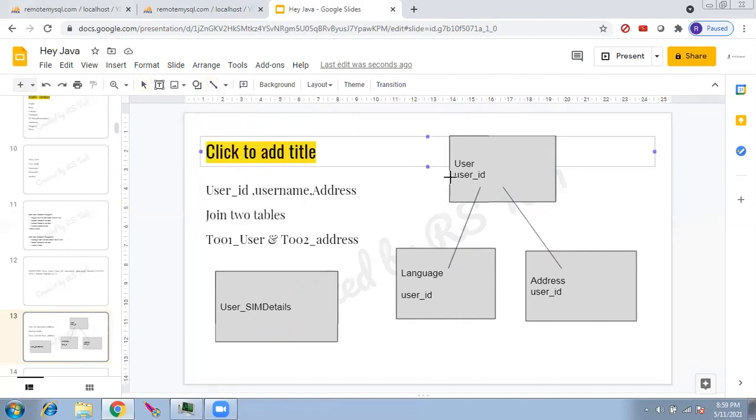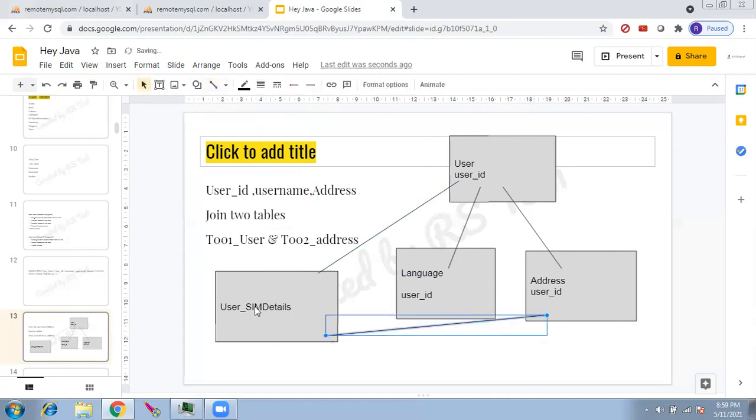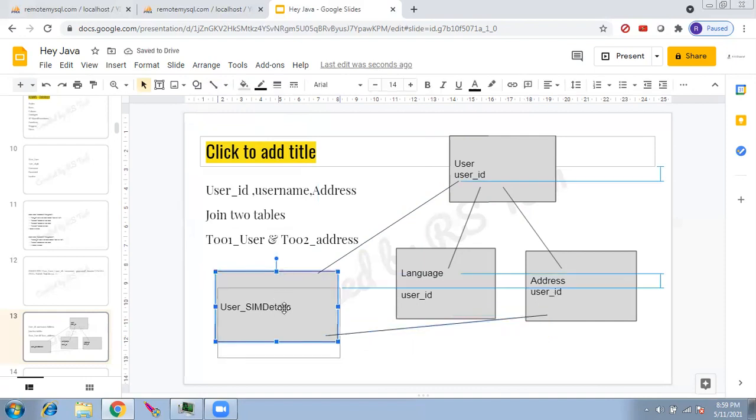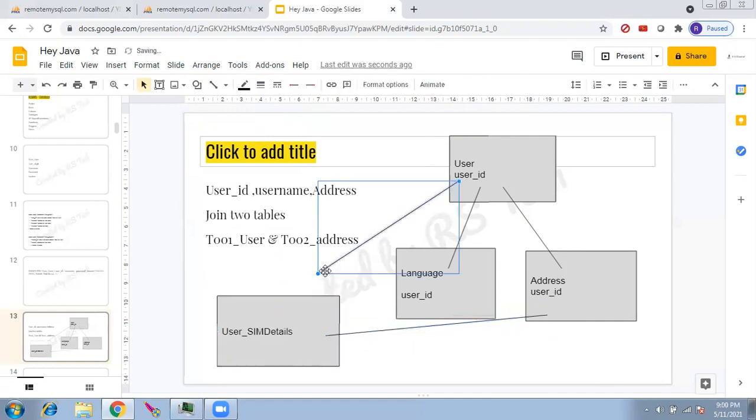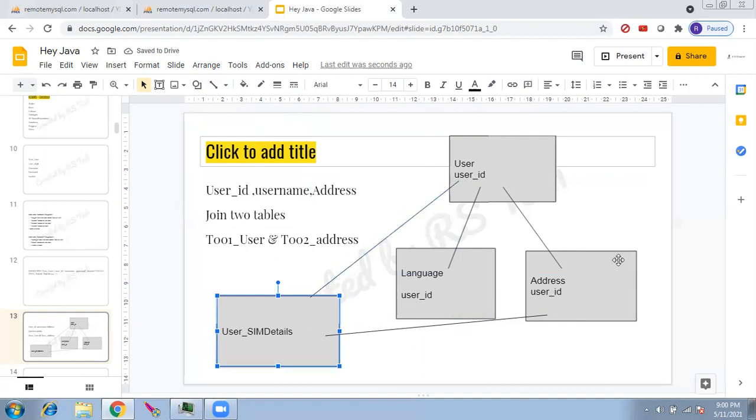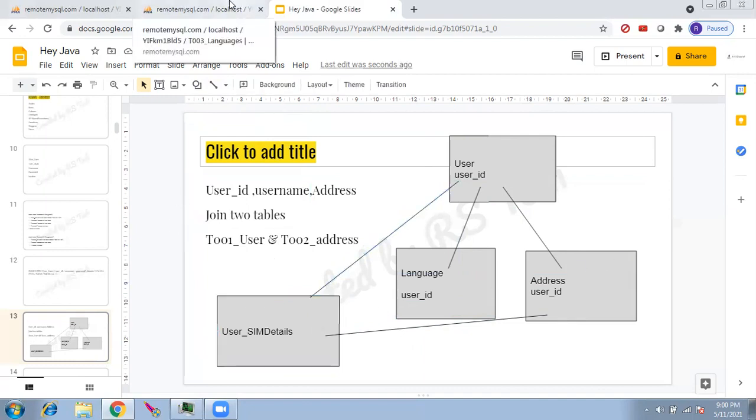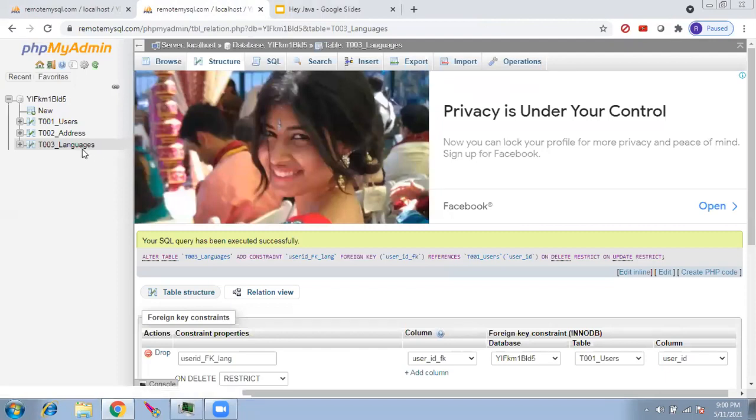Along with that, he will not give language ID, but he will give a reference to his address. So I have multiple addresses; from this address you pick up. So in this case, we'll create a table with SIM details, and the reference will be two foreign keys. One is user ID, other is address ID. We'll see this next step. For now, we have created a language table.